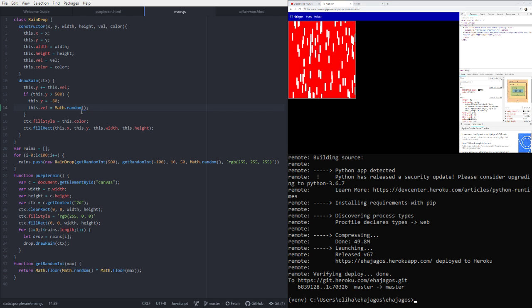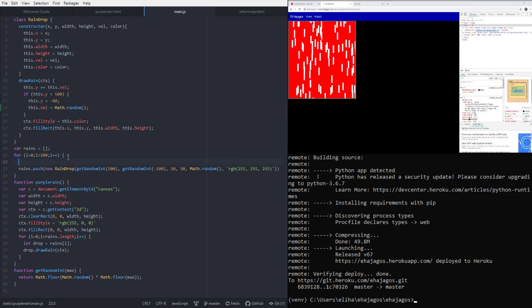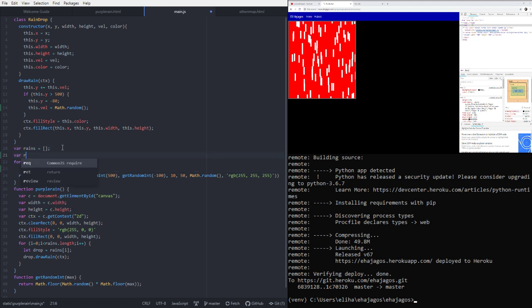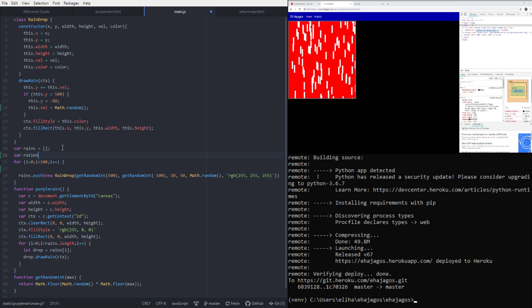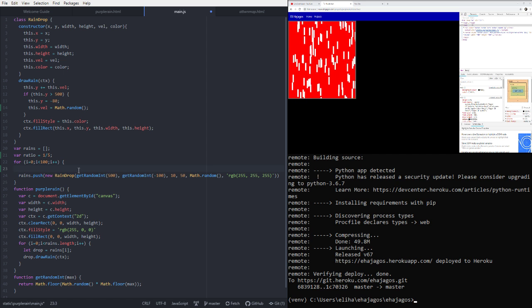So what we should do is, when we make this thing, let's define for optimization variable ratio is equal to 1 divided by 5. And what we should do is Math.random, right? What's the velocity?